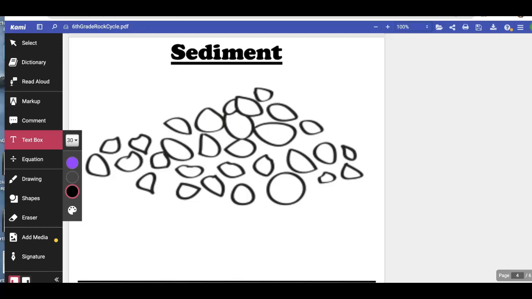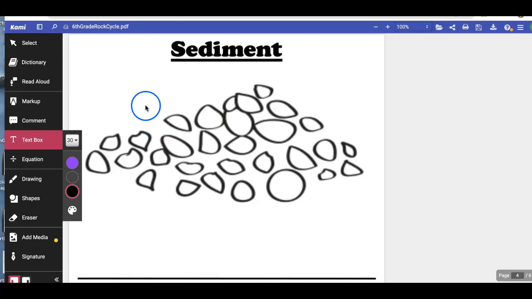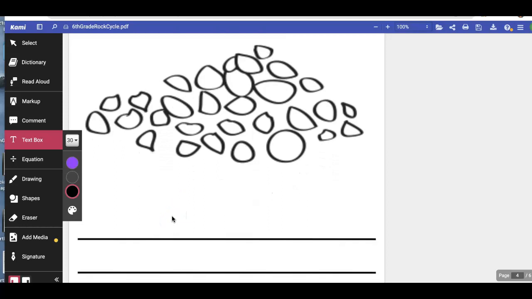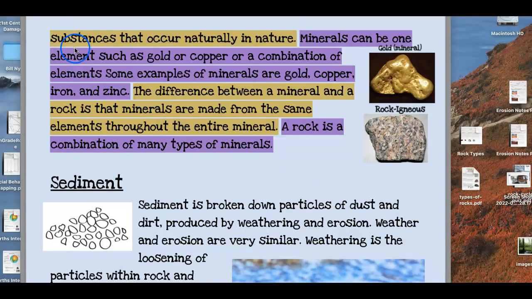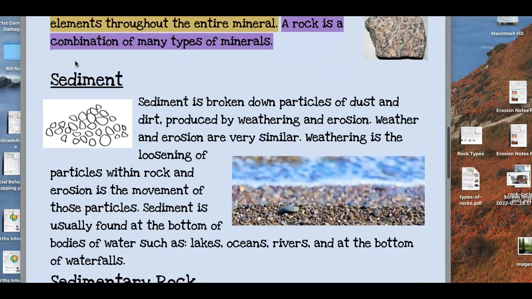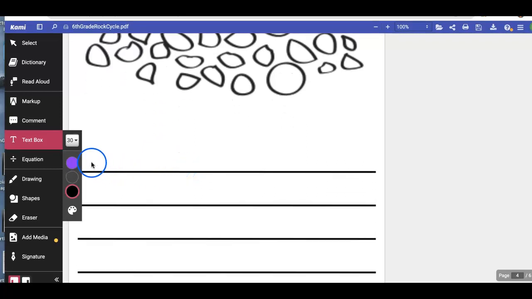So where you will begin today, if you are on schedule with the finishing of this book, you will start with sediment. Okay, because remember today we want to be done with this project. So you're starting with sediment. You will have this paper in front of you and we are going to write the definition of sediment and 2 facts. So you probably remember that we have this right here that we've been working with. You should have yours underlined. You should have yours highlighted. And we are going to be writing the definition directly from that definition sheet.